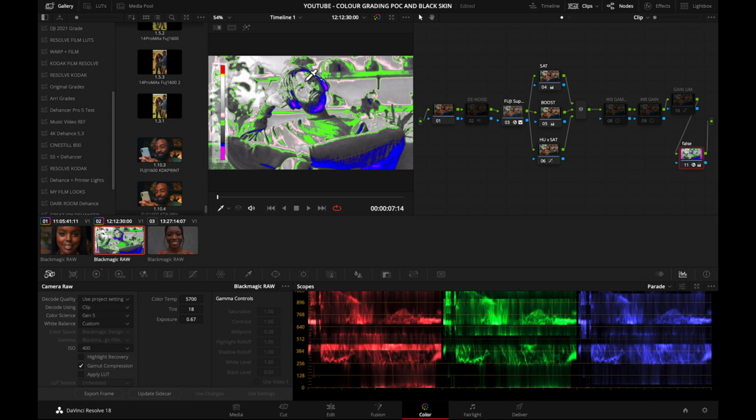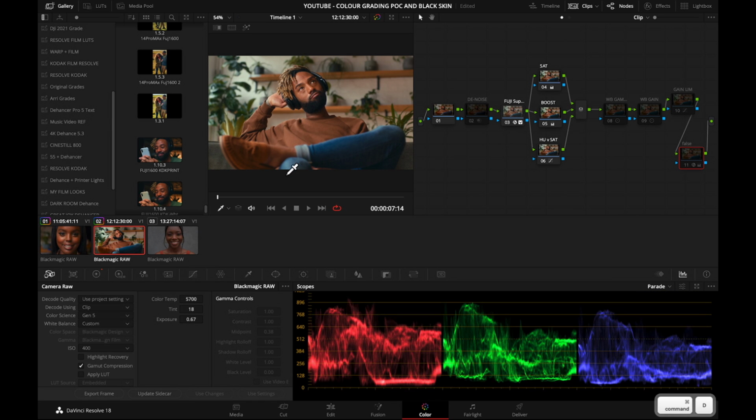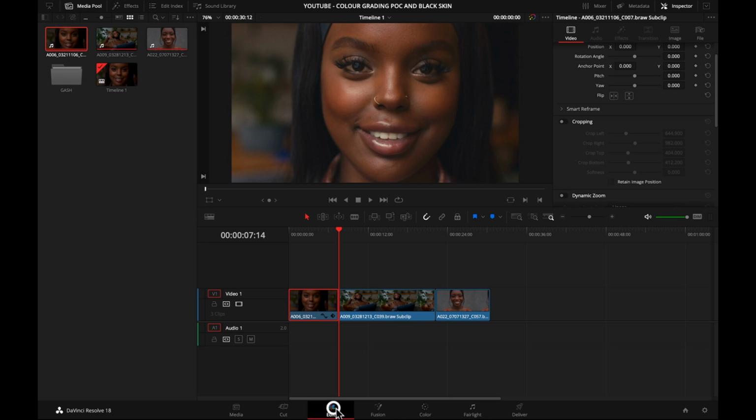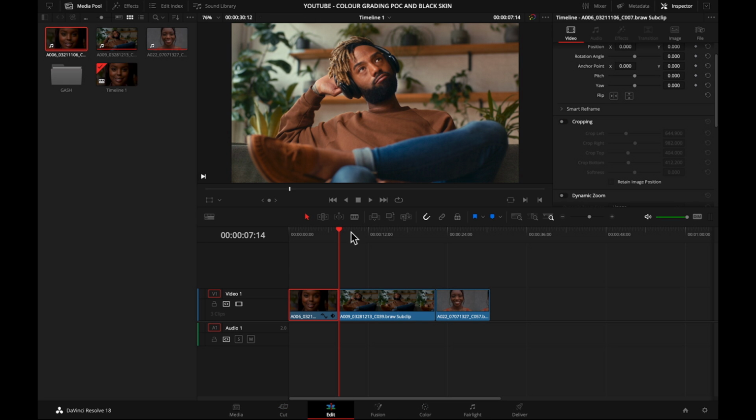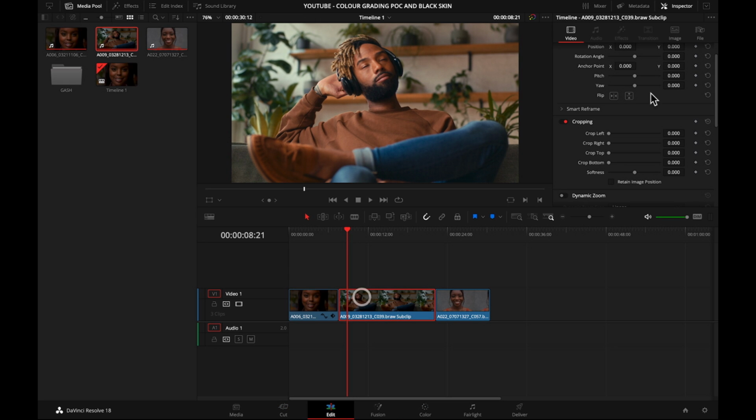So again, like I said, the brightest part of his skin is this gray here, and the other side is the lime green and dark gray. So I think that's acceptable, that's working. But let's have a look at where his skin falls on the skin tone line, to make sure that that is correct, because we may need to change that.